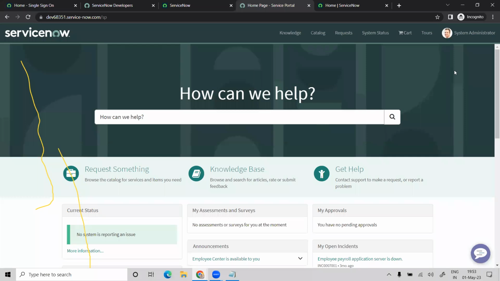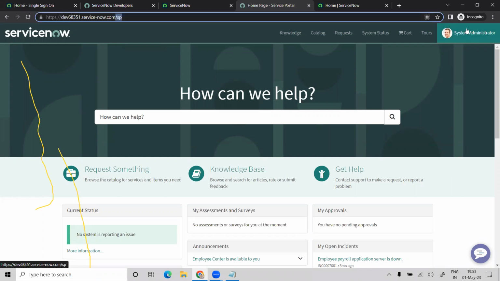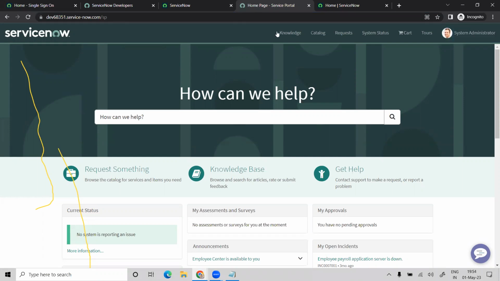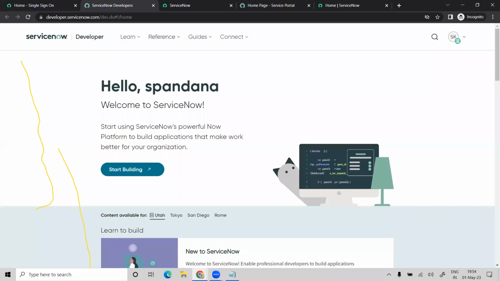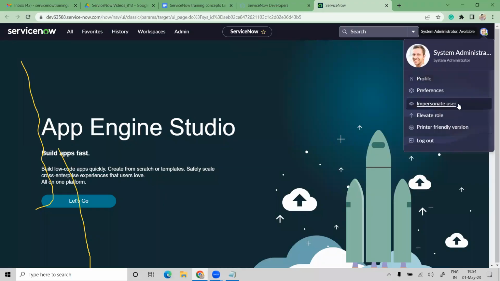So what we can do is impersonate that specific client, and log into the service portal of that specific manager role person, and check whether our implementation or development is working fine or not. Whether this request something came up over here or not, we can test it. If there are some bugs, we can rectify them and check again by impersonating. So impersonating is entering into another user's profile and checking, just for testing purposes.